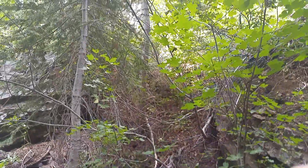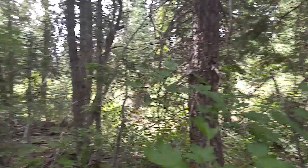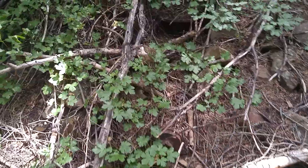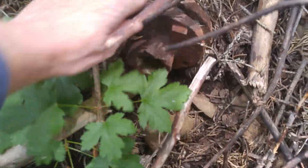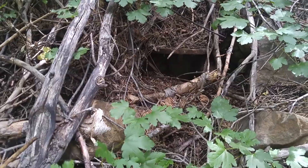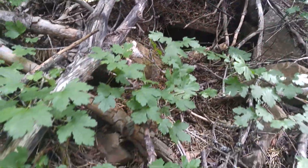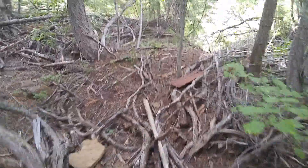Right in there is where the mine was, and the road through Richmond Hill runs right up there. The mine went directly under the road — this is where the ore tarps came out. There's still a fair amount of equipment down here: bits of metal, looks like the remains of part of a boot, maybe an ore cart wheel. I'm not sure what that other piece is — just all sorts of metal throughout.